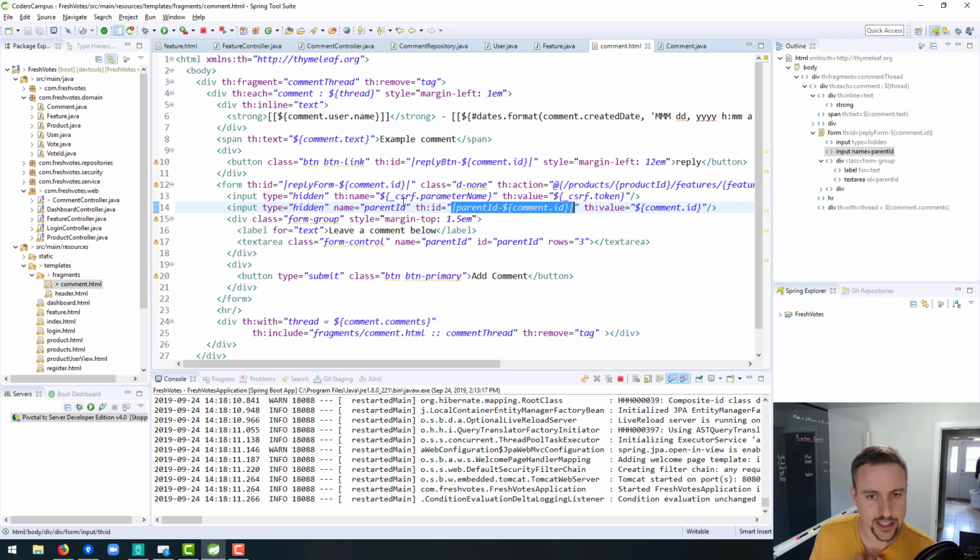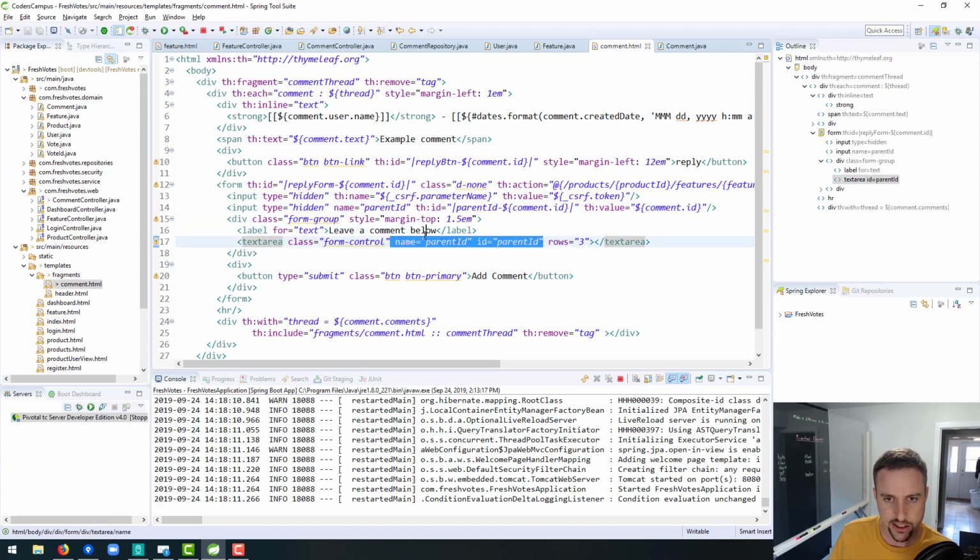Although the name, we want to map it properly. No, let's leave the name as is. And let's change here, instead of parent ID, obviously this needs to change to something like child comment text. And let's augment the th:id here as well to be something similar, child comment text dash, and then the parent ID, which is comment.id. Okay, because each comment can have one child comment that people want to add, and yeah, that should work. That should be unique. This ID should be unique. That's what I'm getting at here. ID should be unique on the page. Otherwise, you can get kind of funky behavior.